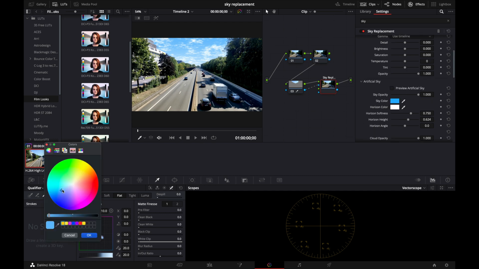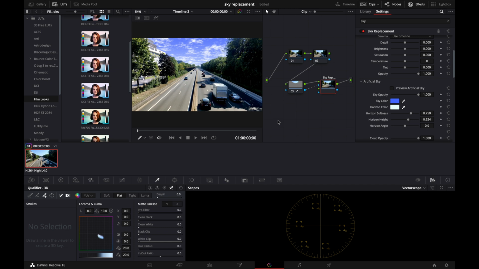Now, one last thing is you can actually mess with the sky color here. If you wanted to make this more of a sunset type of look, you definitely could. And you can also mess with the horizon color, make it a little bit more red. This wouldn't really make sense for this image because it's obviously mid-afternoon. The sun's coming out from this way, so to have a sunset like that doesn't really look right.